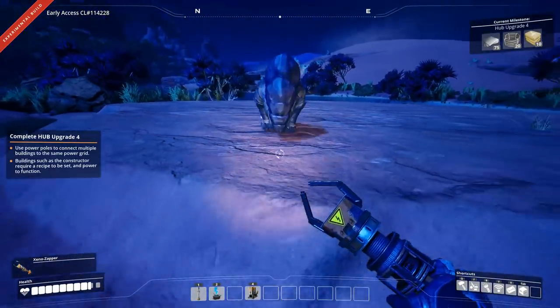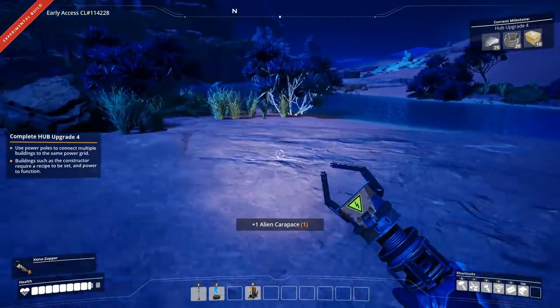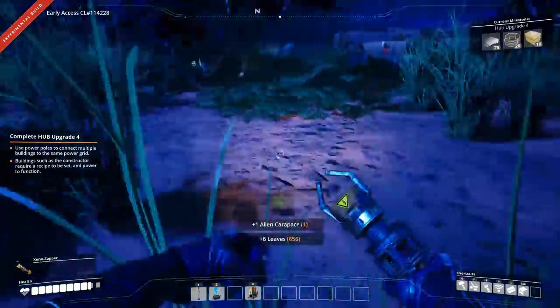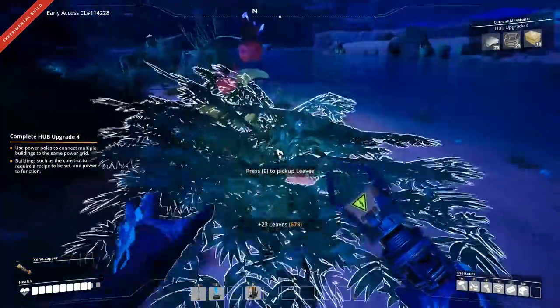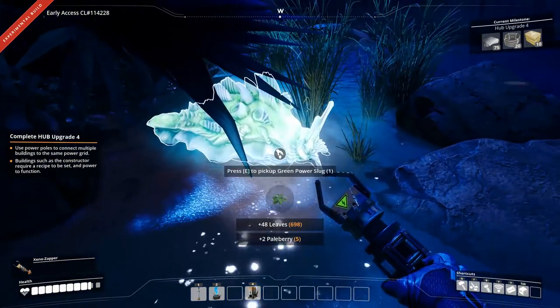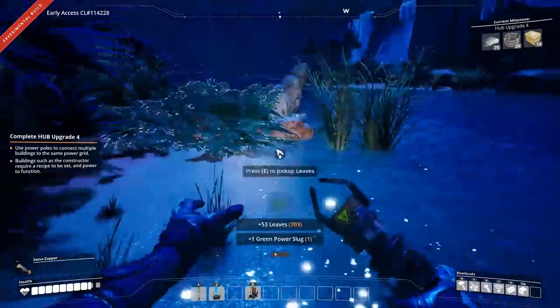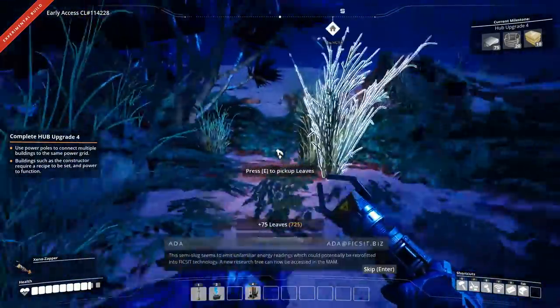Come on, come again. It's nice. They actually also contain a lot of biomass, the shells. Let's take this one. Oh, we get our first slug. That's nice. Let's get a green power slug. I wanted to get a green power slug. Yay! Okay, let's get this one.